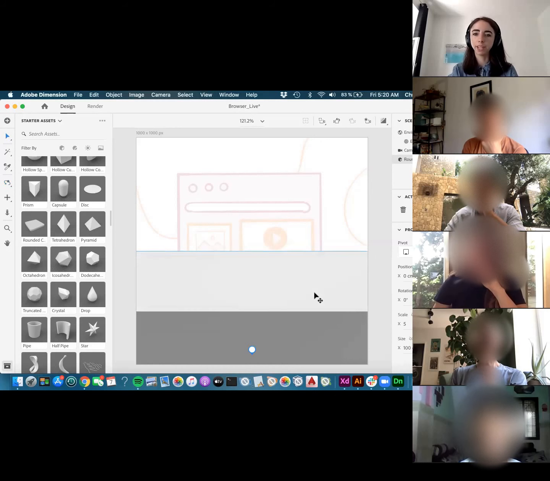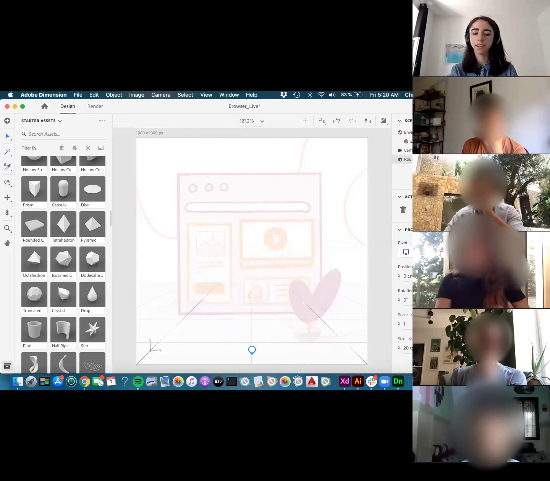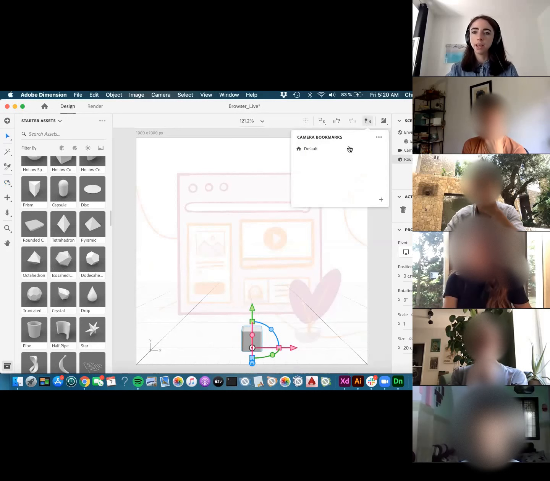It's a bit confusing and disorienting sometimes when you first start working with 3D, but let's move back about 100. Maybe that's good. And then we'll get this cube down to a bit of a smaller size so that we can see it. All right, and maybe even further back. Where's our cube gone? There we go.